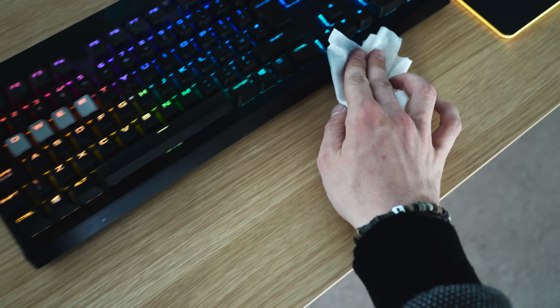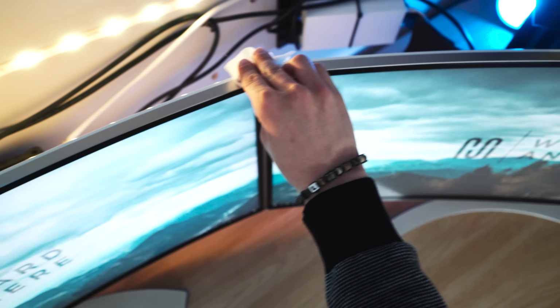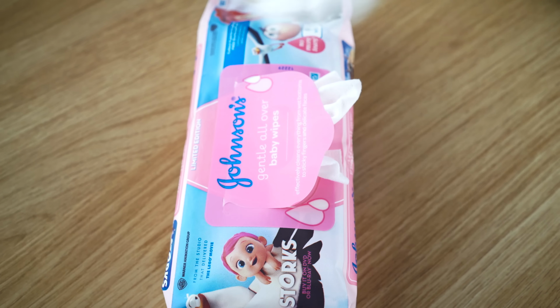Okay, so baby wipes, they're brilliant, right? They're slightly wet, so they're gonna pick up any dust that comes across them and stick it to the actual wipe itself. Instead of just using a microfiber cloth, all you're doing is pushing the dust in the air and it's just gonna settle down back on the desk. With a baby wipe, the dust is gonna stick to the cloth, then you put it in the bin, job done.